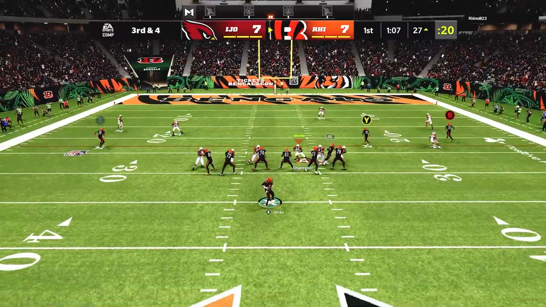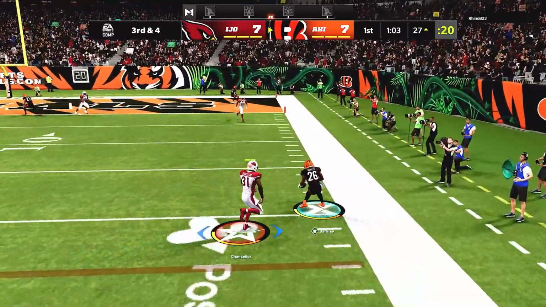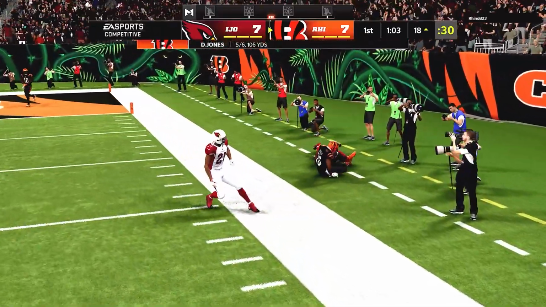We skip a couple plays. 3rd and 4 now. Again, he's rolling out. I send the guy in the right. That's my fault. He's able to get the first down on the out route from the running back.